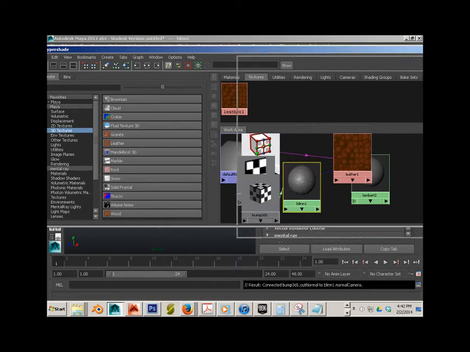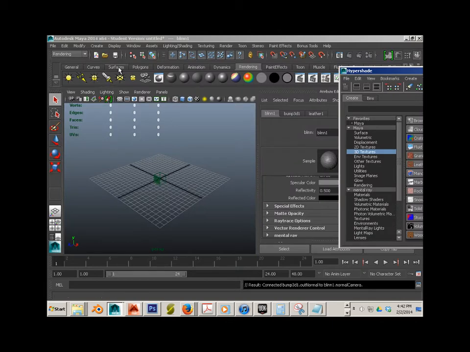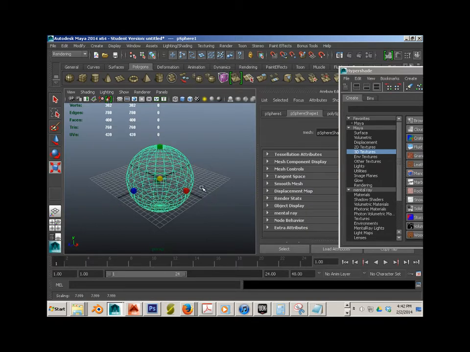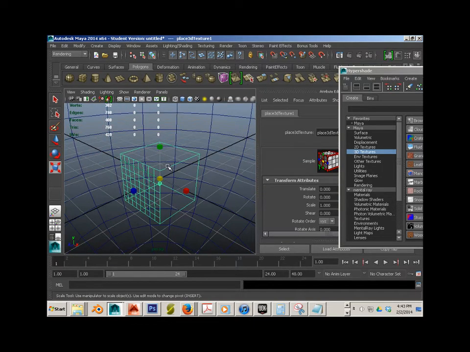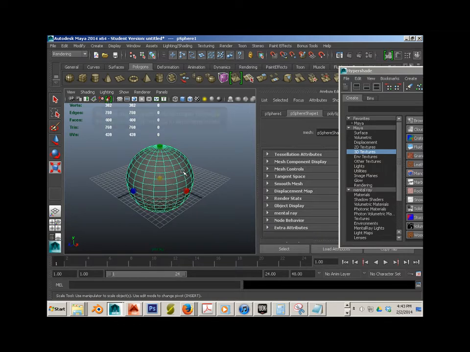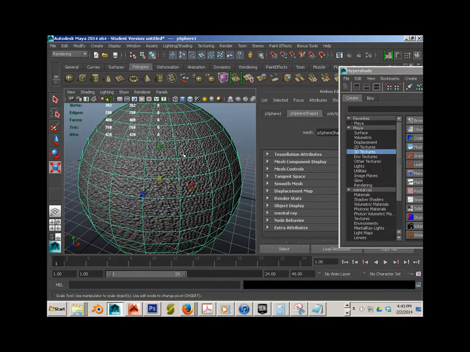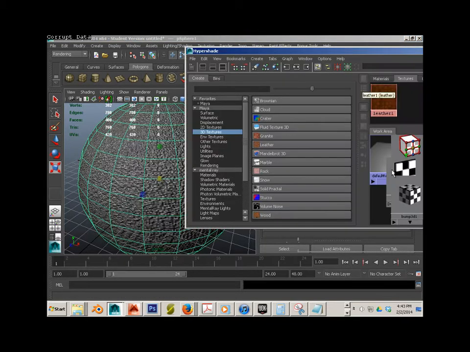So let's look at that real quick out here on a surface. Again, always start with maybe a ball. You're going to have that green box in the actual center of the area. Don't mess around with that too much. Middle mouse button, click and drag to the ball, and then let's try to preview it. Okay, we got a preview. It's really noisy, kind of ugly, and let's kind of tweak it out.